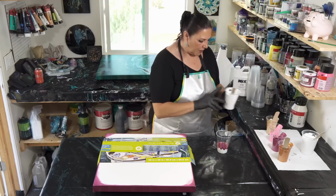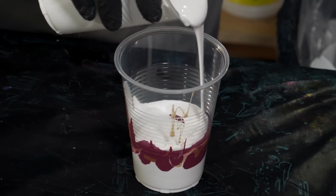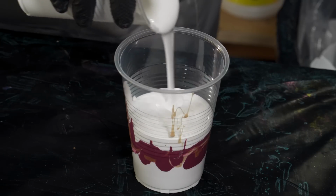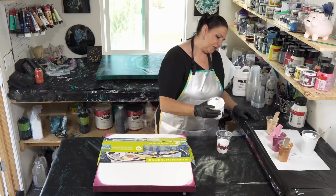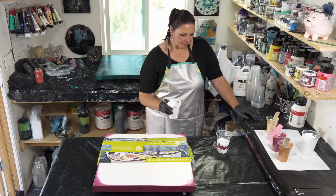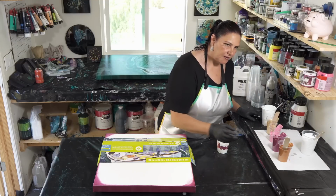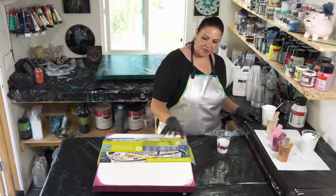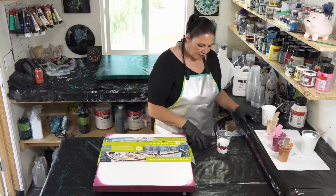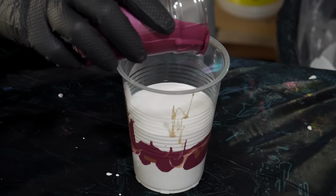Now we're going to put more white on there. Do you think, HOA, should we do another mini layer? That'd be interesting. How about the amount of paint? Oh, I have way more than that. No, but I mean, do you have enough paint? Oh, to cover the 16-ounce cup, yeah. I need 16 ounces, so I can fill this up. Let's do another layer of berry and bronze, just to see what happens.